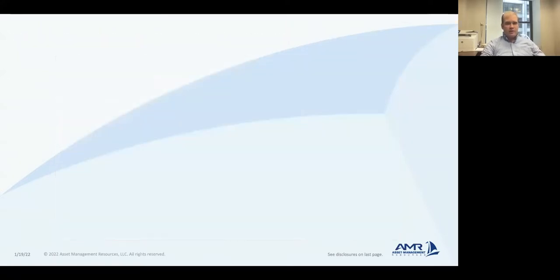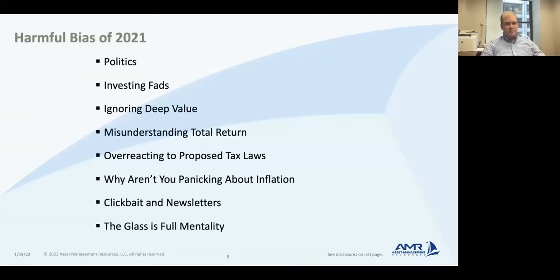Chris, I think this is important, this slide here that you're going to discuss, because I think our theme for this quarter's presentation is talking about how 2021 was an exceptional year, and it might be a reach to expect that in 2022. And we want people to reassess their risk profile and make sure that they're where they should be and what's right for them. But we talked about some biases that we experienced during 2021 and how to avoid them. And maybe you want to go into a little bit more detail for us.